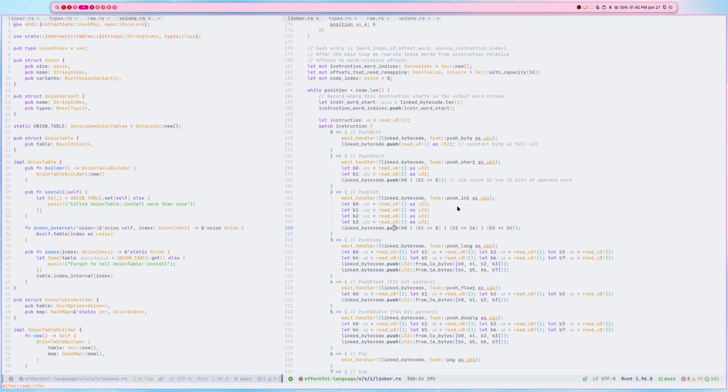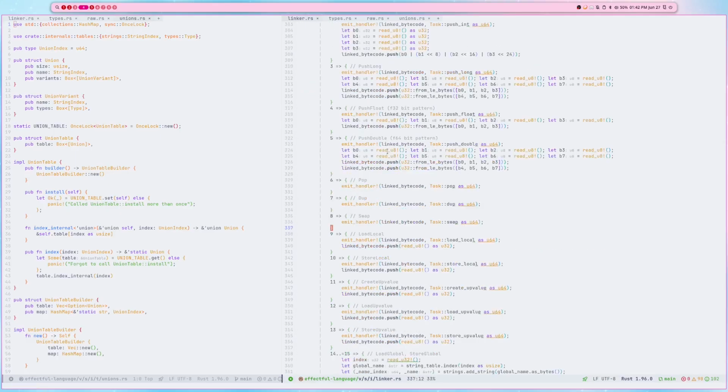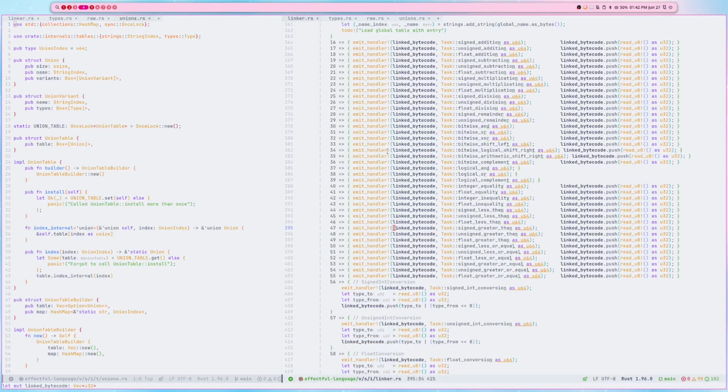Oh yeah, the way the code's changed, I did use Claude to help refactor this because the edit was a nightmare. But basically, this now inserts the handler function into the bytecode, and then decodes that handler function and executes it. So as you can see, there's a lot of stuff, but also this might change if I find a way to spin up the interpreter, so it'll probably get refactored by Claude again.